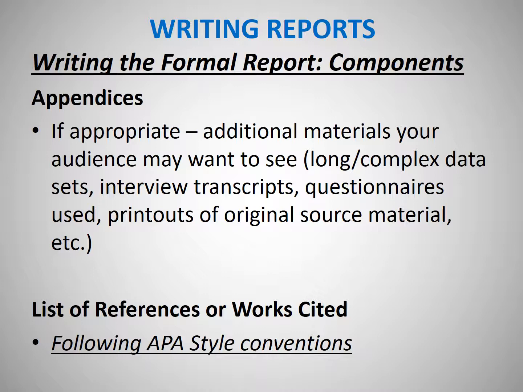And finally, we get to the back of the report. You've now finished the body of your report. What is left are the appendices and the list of references or works cited. So, we've talked about appendices a few times already, but let's go dig a little deeper. First of all, appendices is the plural of the word appendix. So it's one appendix, more than one appendices. And these are completely up to your discretion as the author of the report.